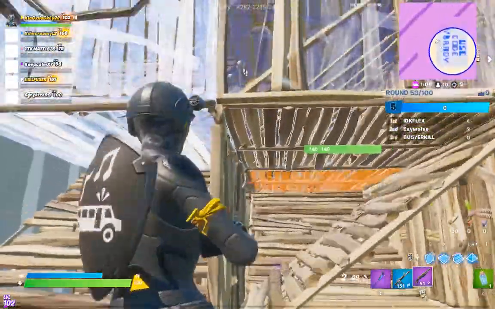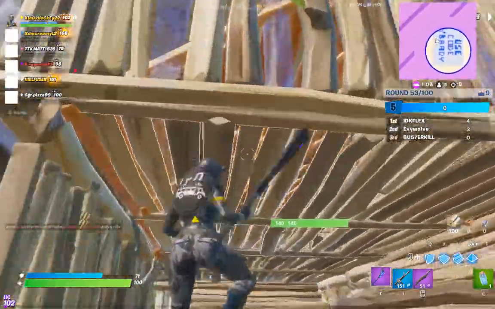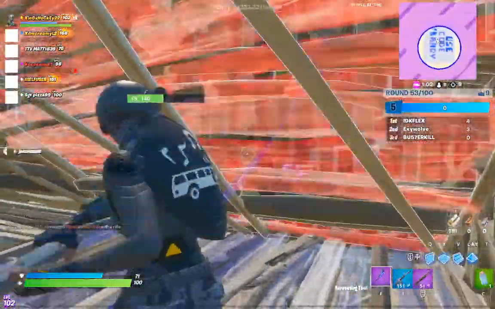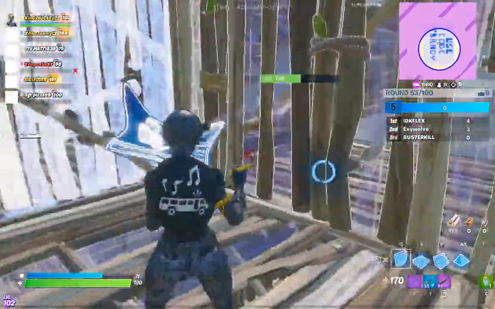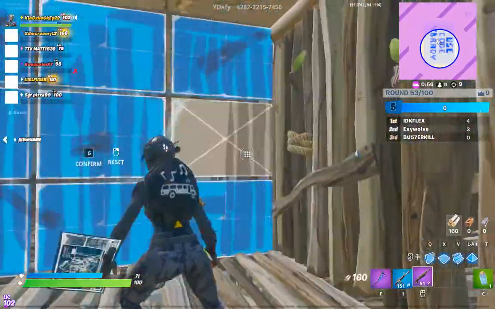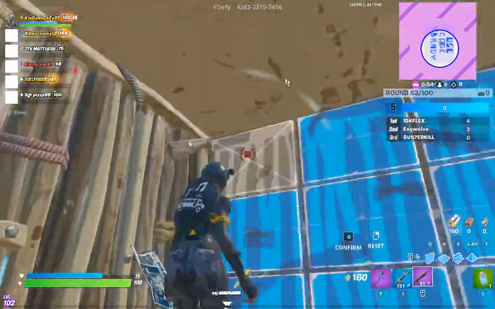So tip number two is to go into creative. Creative is super helpful in trying to get better from switching from Xbox to PC for a bunch of reasons. First being, you can go into your own island, practice your keybinds, no one shooting at you, you can just build, do whatever you want, it's awesome.